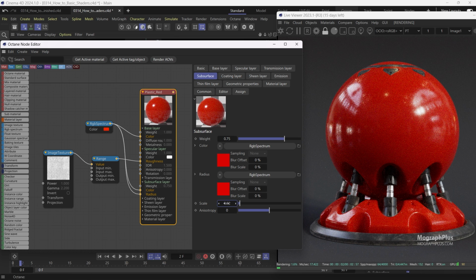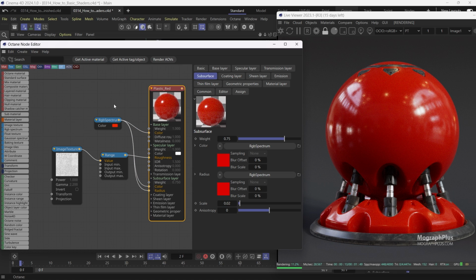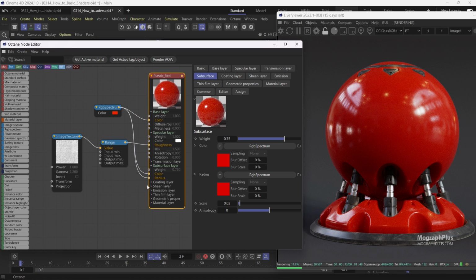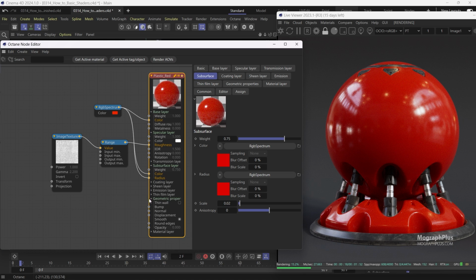Now, the next thing to consider is to work on the bump mapping. For most surfaces, you need an overall unevenness that can be achieved with a simple noise, and then more high frequency detail, which you can just reuse the reflection roughness map. So I'm going to connect the original reflection roughness texture to the bump input of the material.